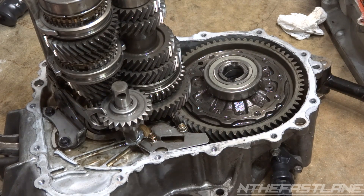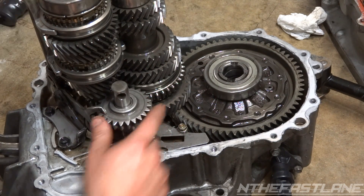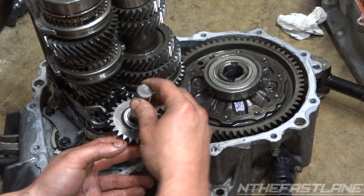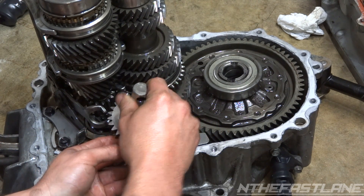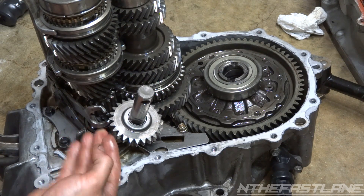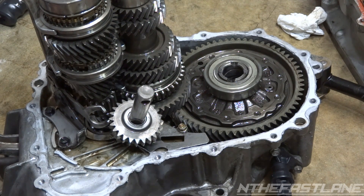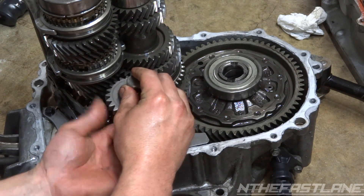One more quick tip: this is your reverse gear right here - in neutral it can't hit anything. What I was having a problem with is the gear was sitting wrong in my transmission - it was underneath the fork. When I would hit the gas and then push the clutch in, the transmission would stop spinning and get stuck in second gear and wouldn't come out. I'd turn the flywheel or crank pulley a little bit, push on the gear, and it would pop out of gear. Definitely check this if you're having that problem, though it can be something else too.